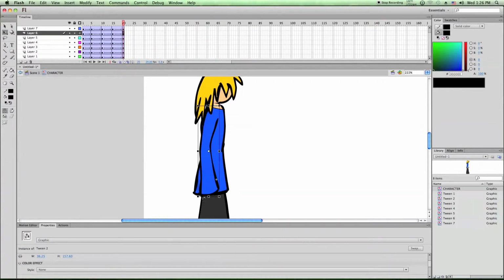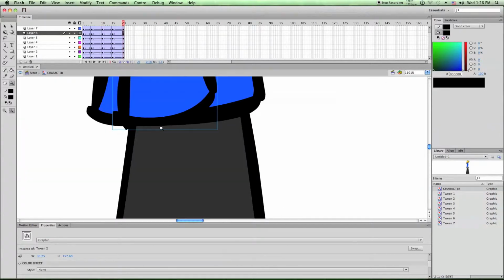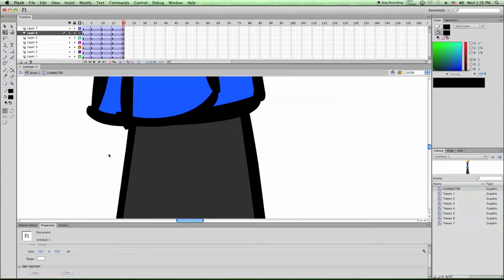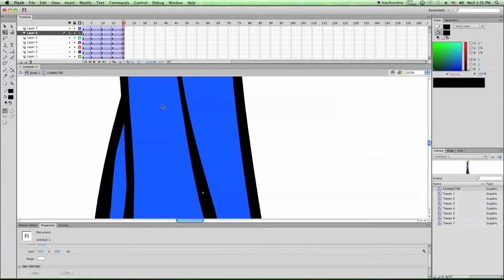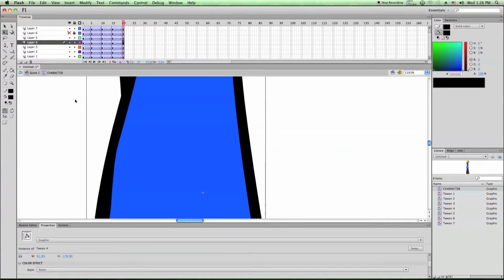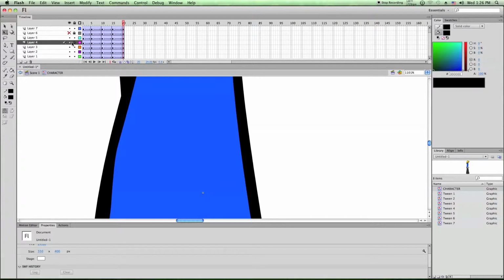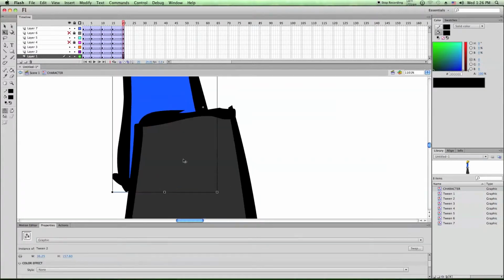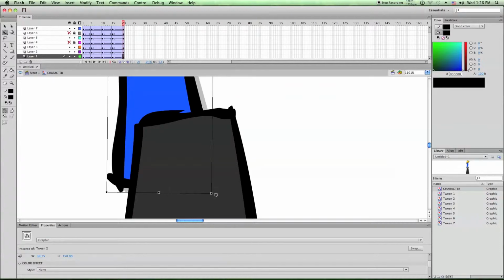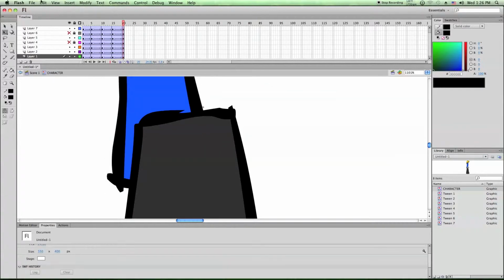So instead of doing that, I'm going to zoom in, take the arm, and move it up just one area. Lock it, and hide this. This arm will be moving back, well, forward, so move it back one.